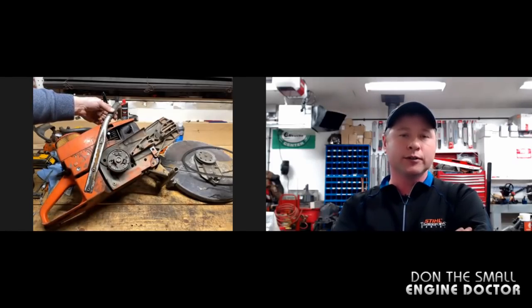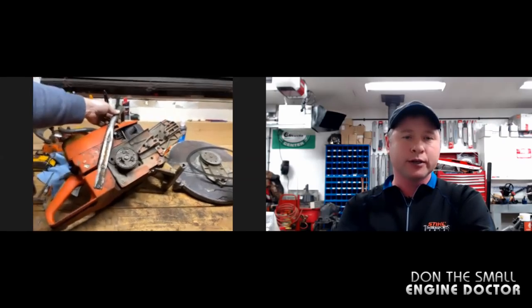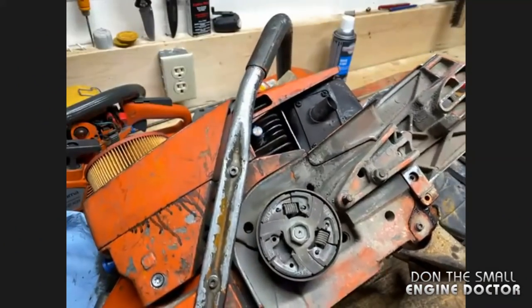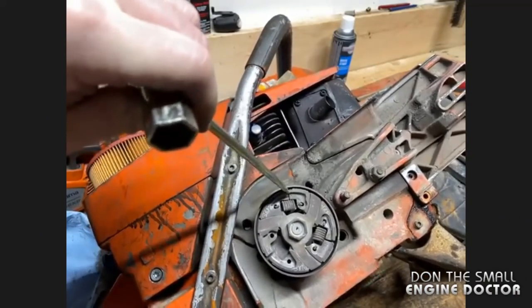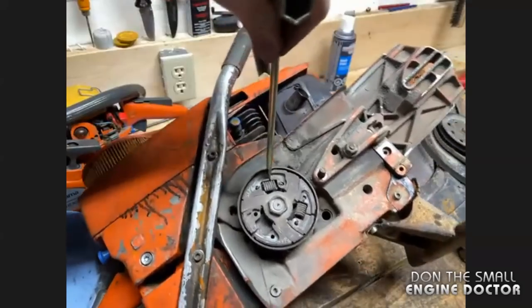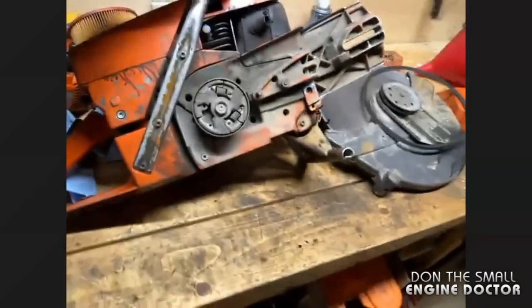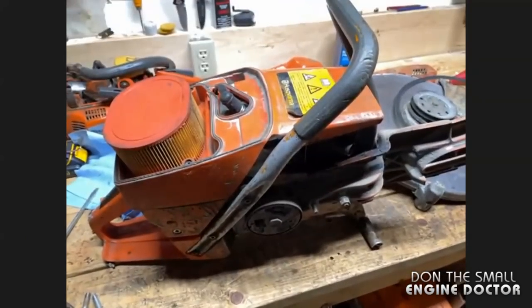Could you bring it close so that I can see what kind of springs you got on there? They're just little springs like that. Yeah, it's just like a chainsaw clutch. I'm checking out here — they're still working, right, so it's kind of hard to see. We're not frozen, and it's not excessively dirty either. Your clutch is not excessively dirty like I see on some concrete saws. That's a good sign.